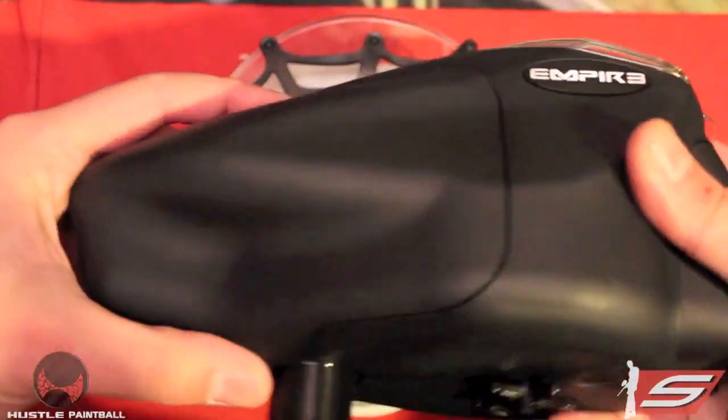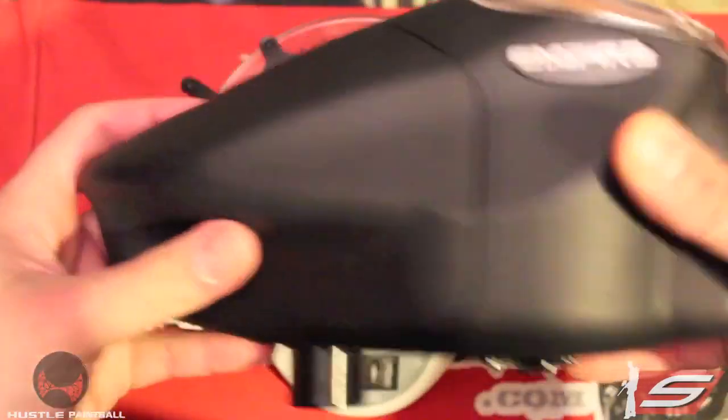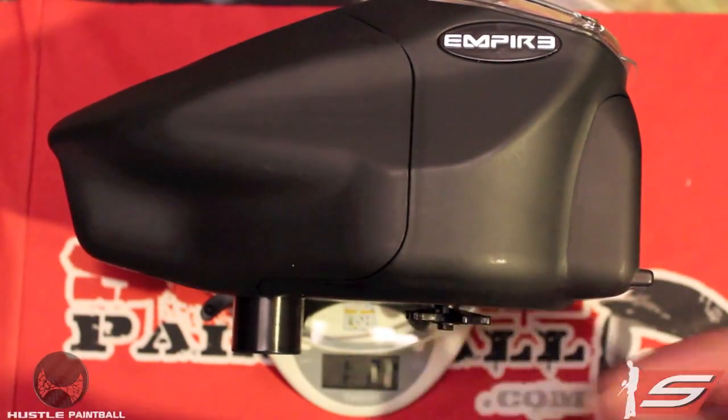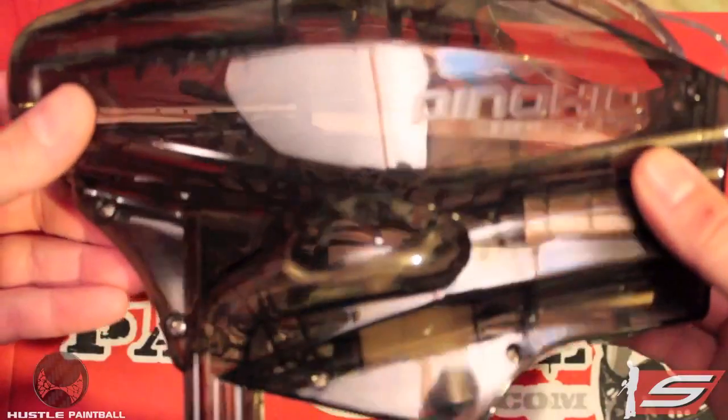Okay, we got the Empire Prophecy Z2 here. Scale zeroed out. And it is fully loaded with batteries. It's 4 AAs. And it comes in at 1 pound, 2.9 ounces.